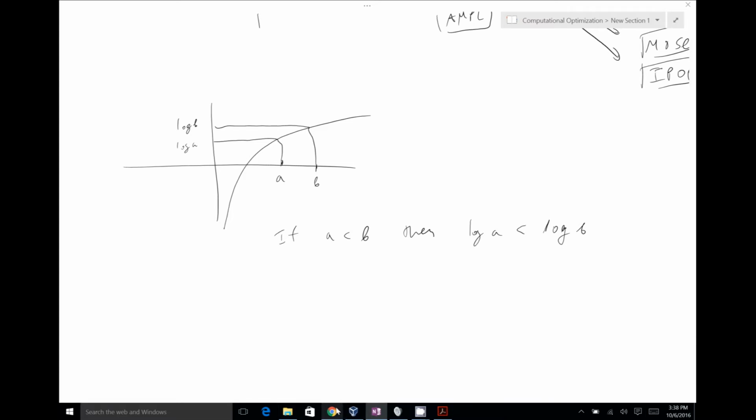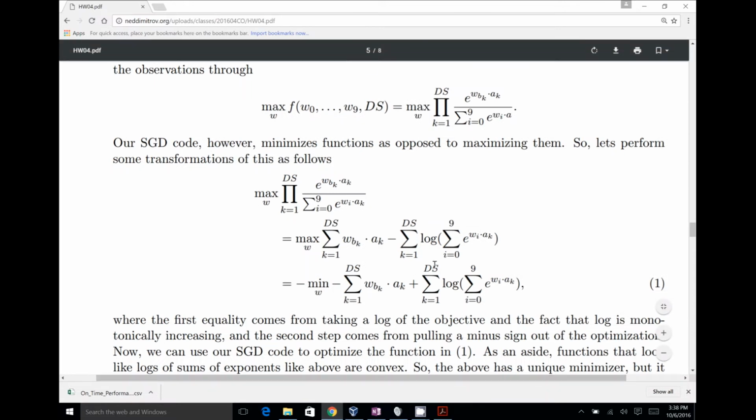So the reason I can take logs in the optimization is if you think of two W's, right? Like one set of W's and another set of W's. If one of them was better before taking logs, that same one is going to be better after taking logs, right? So what's not quite right here is that the objective function values aren't going to be the same, but the order of the W's is going to be the same. So whatever was the maximum W here is going to be the maximum W there. Does that make sense? Okay, so taking logs preserves the order of the W's, so we're going to get the same W as the optimizer. Okay, so that took us here.